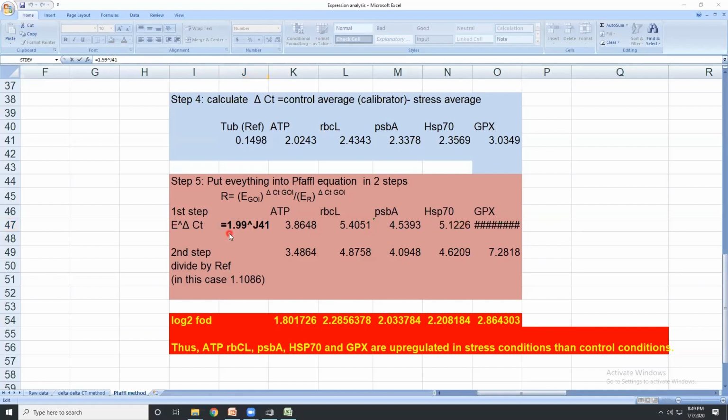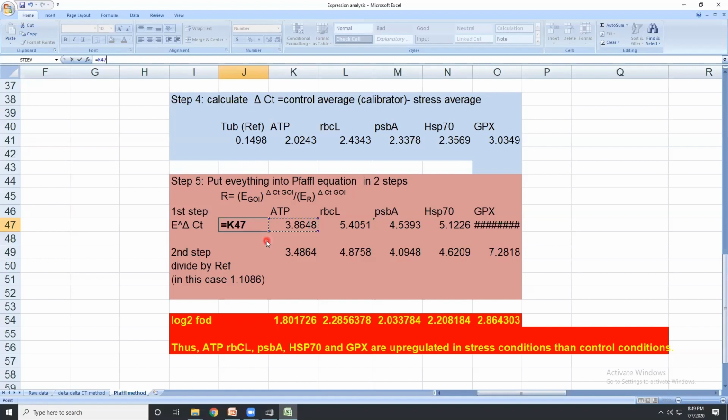You can also do both in one step, but just in order to make it clearer, I have divided it into two steps. First, you calculate just the E to the power delta Ct, which is basically what you are going to use for the ratio. So 1.99, which is the primer efficiency for tubulin, to the power J41, that is your delta Ct.